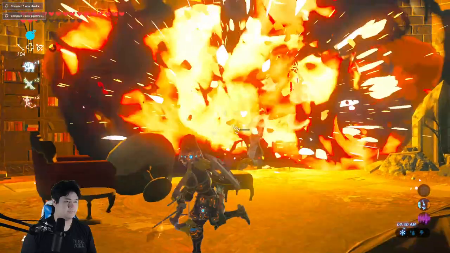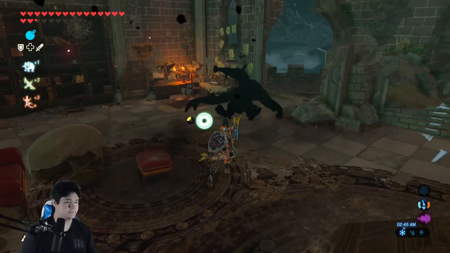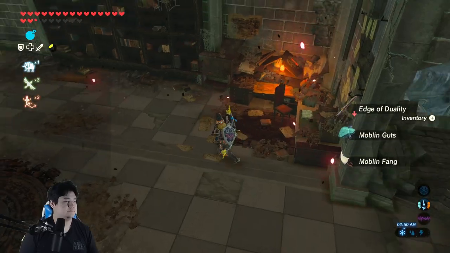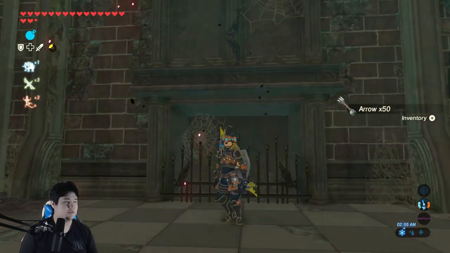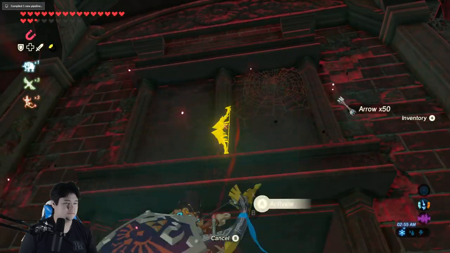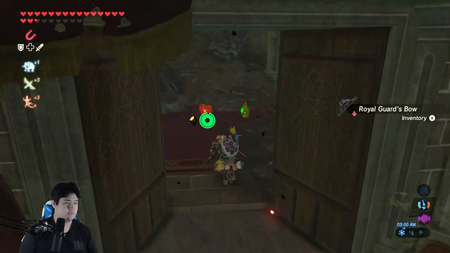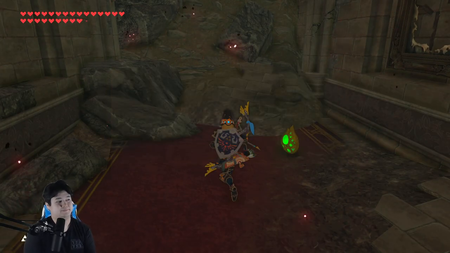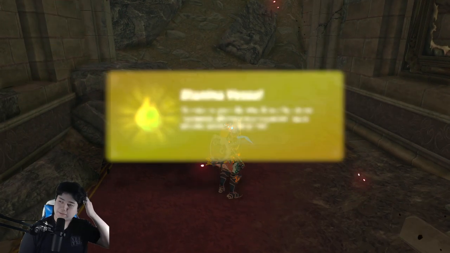Go ham on him. Finish it off with regular arrows. There we go. I guess back up. Oh, I forgot about these. Oh my God. Yes. We're gonna want these. Stamina vessel as well.